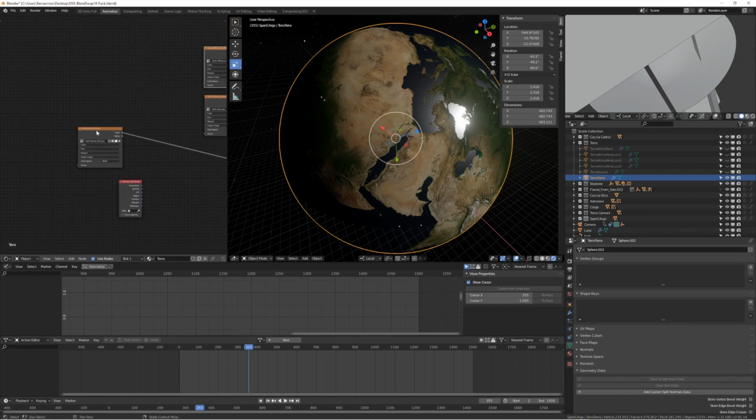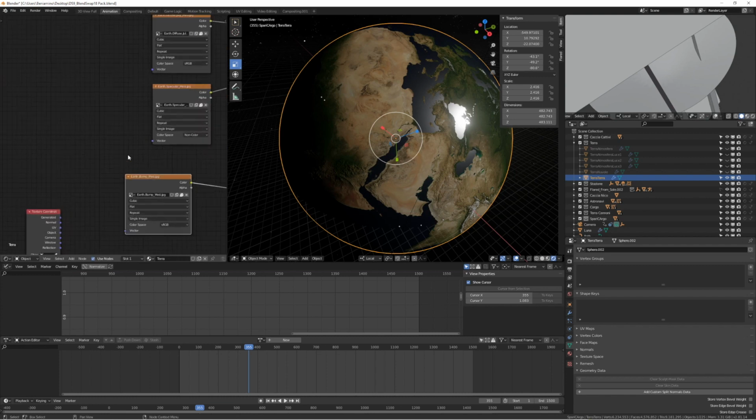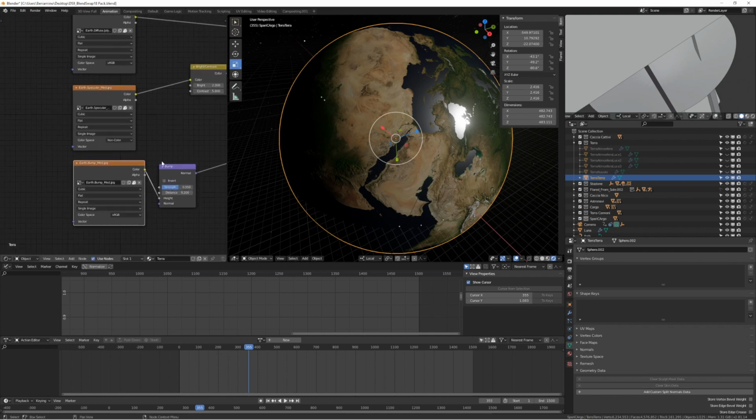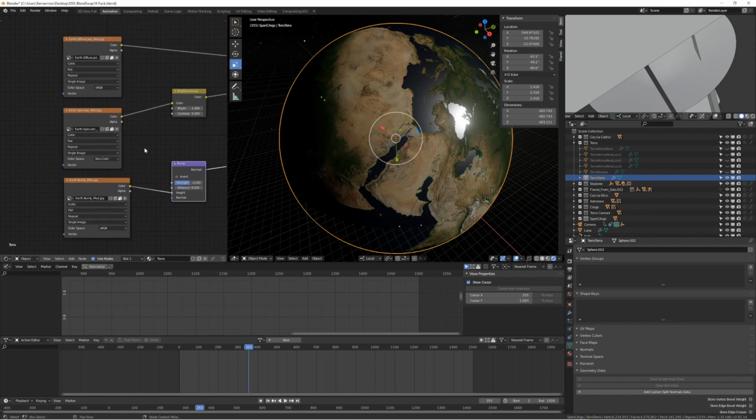And then I've used a bump that I've made. I think I've made it using GIMP or some other free software. I don't remember at the moment, but I achieved this bump starting from the diffuse, and the bump is a modified version of the diffuse map.